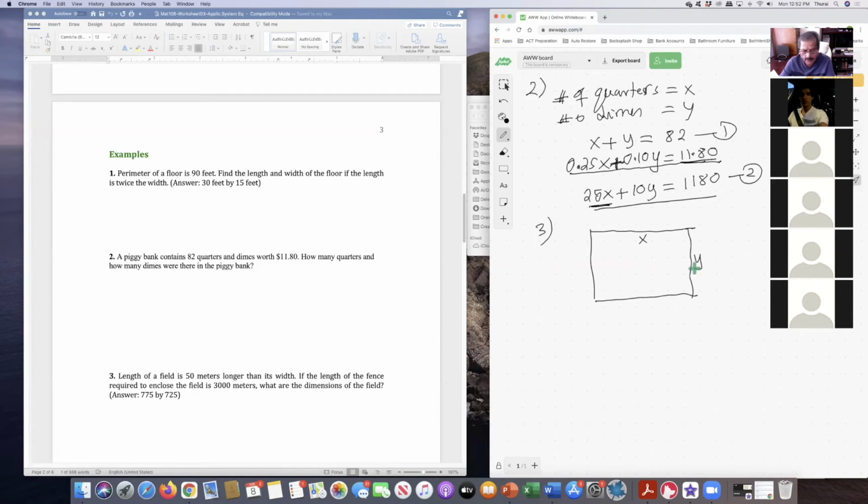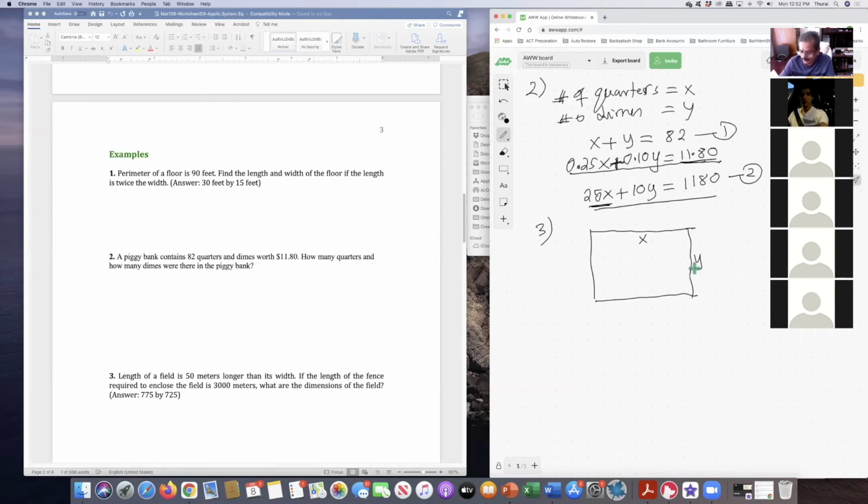50 plus x equal to y is incorrect because... go ahead. X is equal to 50y. X equal to 50y? You mean 50 times y? Yeah, that's what I mean. Okay, that's 50 plus y. 50 plus y is the correct way, not 50 times y. If it's 50 longer, 50 meters longer means 50 meters will be added, right? It's more. It's not 50 times.